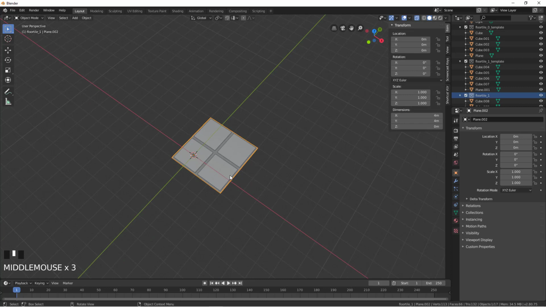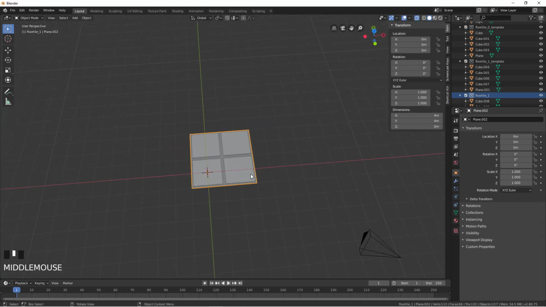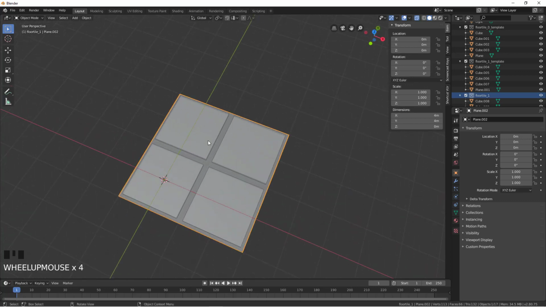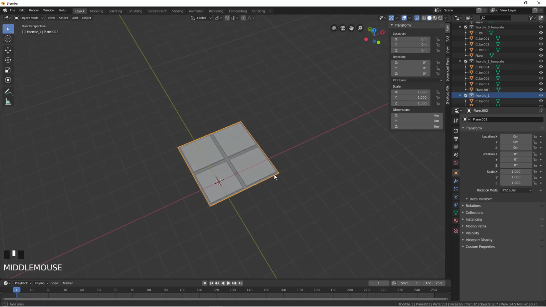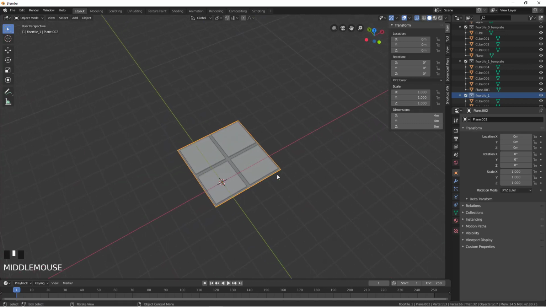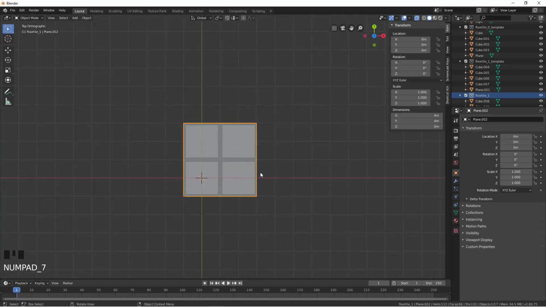So these are the basic tile for my game. There's no such thing as a smaller floor tile than this. Although technically each of these cubes is one floor tile, in the grand scheme of my project, in my game, I've decided that this is the minimum amount. It should consist of 4 tiles, or at least the size must be equivalent to 4 tiles. And if you don't understand that, you'll probably see more of this later on once you move on to Unity, perhaps in a future video.